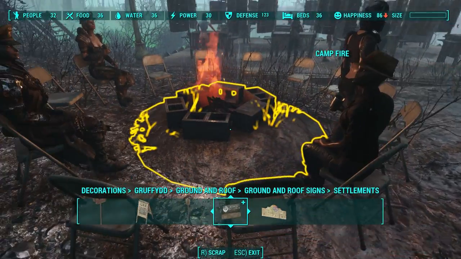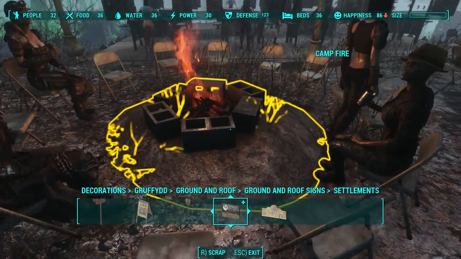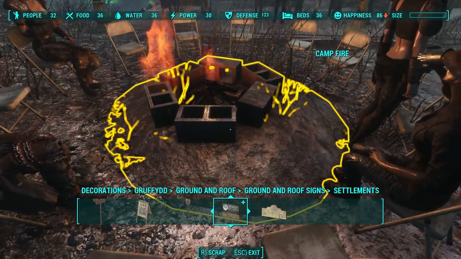Then this campfire came with the settlement, and you can scrap it, but you can't build anything that looks like this, not even with Wasteland Workshop. I thought it looked really cool. It's unique to the game. You can't find it anywhere else, so I left it.